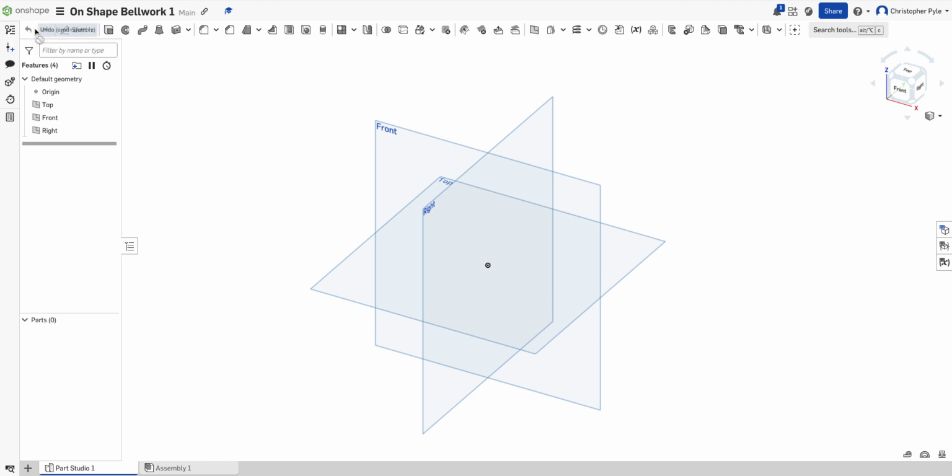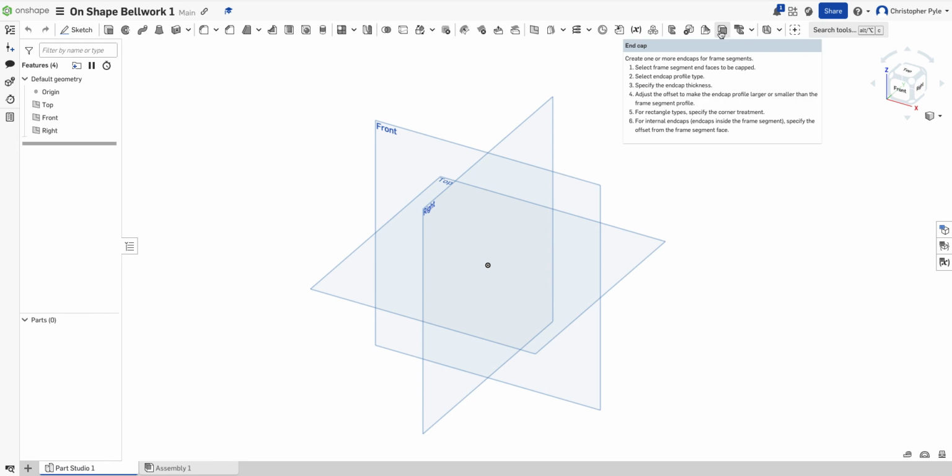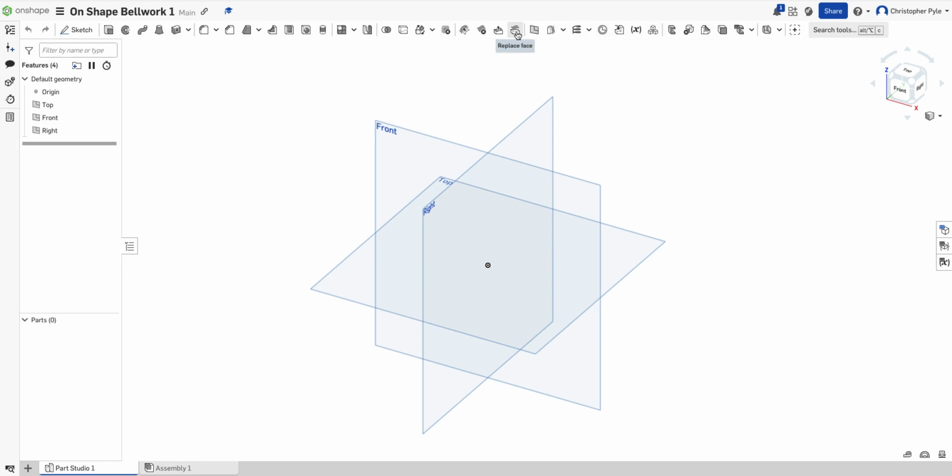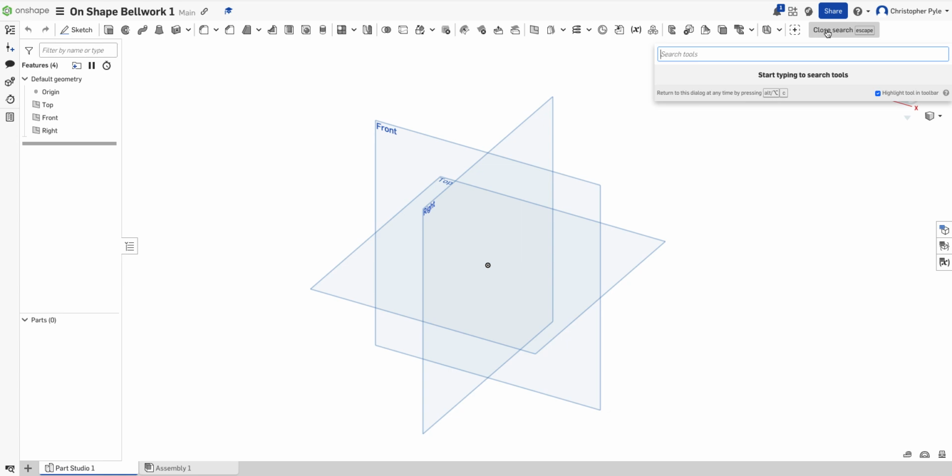Along the top, there's all your buttons for outside of a sketch that you can use in your projects. If you look over it, you can highlight it or just see what the different things do. There's a lot of things on here that you will use. There's a lot of things that you might not use. If you're looking for something and you can't find it, you can always search for the tool here and type it in, and it will pull up that button.